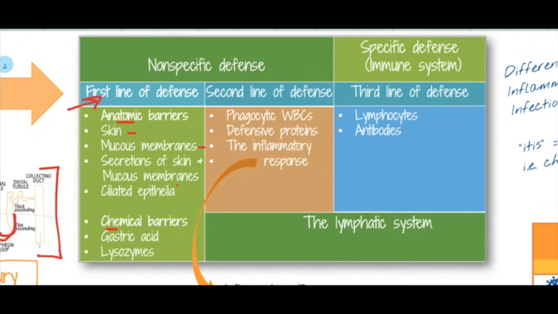These things in your first line of defense prevent a foreign object or foreign pathogen or whatever from entering your body. So when we're talking about your skin, we're talking about protecting your body, yes, against bacteria, but also against any kind of perforation or abrasion, right? So a sliver or anything like that. Those are the things that are going to stop something from getting into your body. That's your first line of defense.